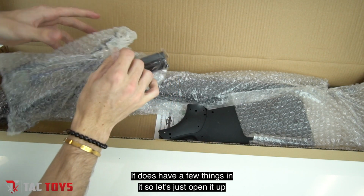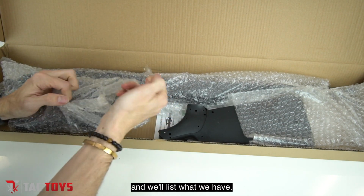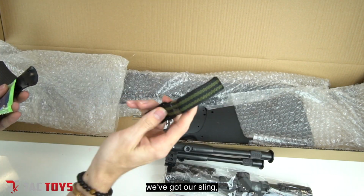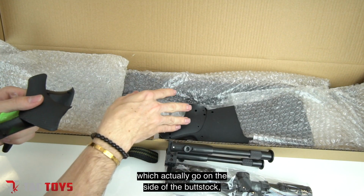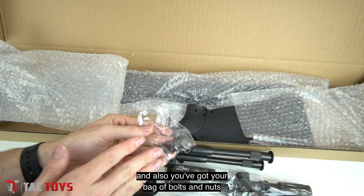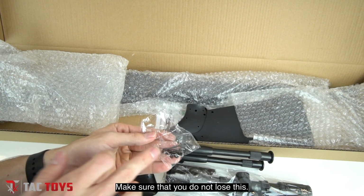Alright, so first things first, you're going to see your goodie bag right here. It does have a few things in it, so let's just open it up and we'll list what we have. We've got our sight, we've got our bipod, we've got our safety glasses, we've got our sling, we've got these two grips which actually go on the side of the buttstock. You've got a small screwdriver, 1,000 gel ball packet, and also you've got the bag of bolts and nuts in there as well. Make sure that you do not lose this.